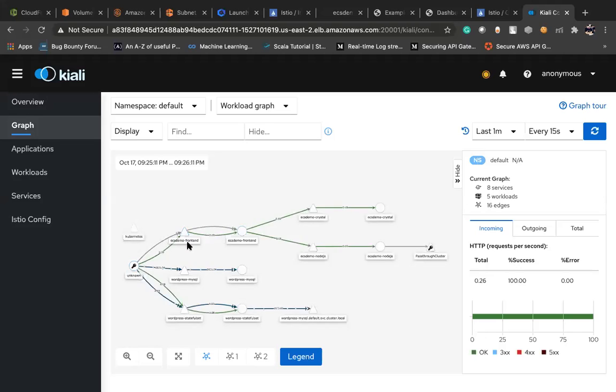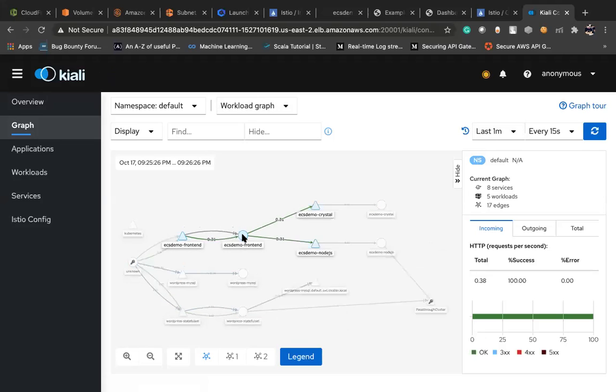This is our front end, and the front end is going to this side, and it is also connecting with this Crystal backend and Node.js backend. Here you can see in the graph how much traffic is going here, and for WordPress how much traffic is going there. WordPress site, WordPress stateful, then it calls the master WordPress MySQL, and this is the pass-through cluster. If any request wants to vent out, it will use this one.